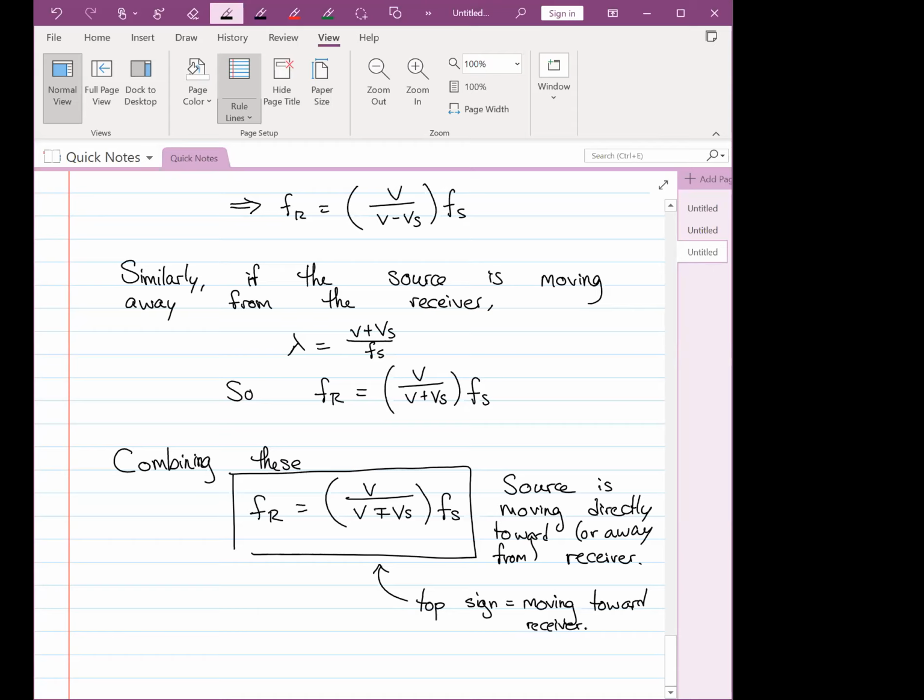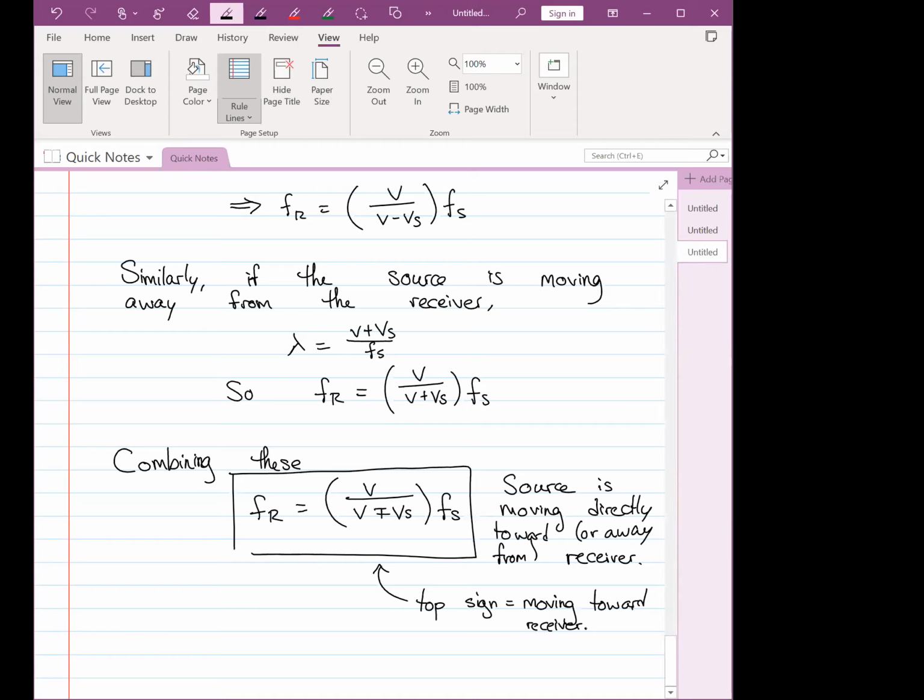Now, just as a quick note, the result that we get here changes significantly if the direction of motion is not head-on. The reason is that we don't really care about perpendicular motion. We only care about motion in the same direction as the line between the source and the receiver. So you'll get a trigonometric function of the angle involved if the source is moving off at an angle. But that's beyond the scope of this class. I am going to ask you something about this on the homework, but only conceptually. I'm not going to ask you to derive it.